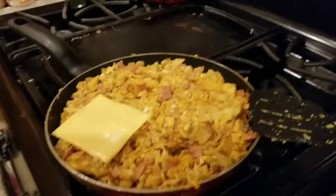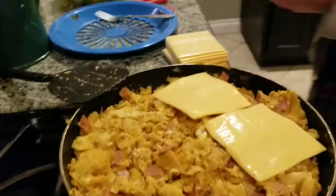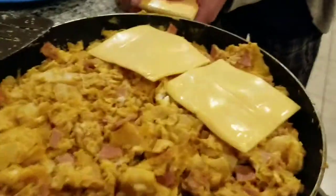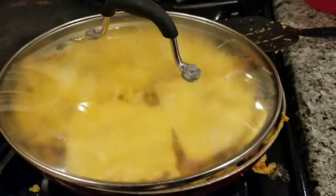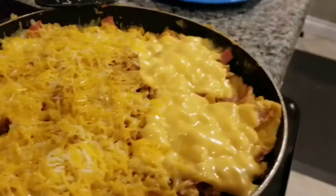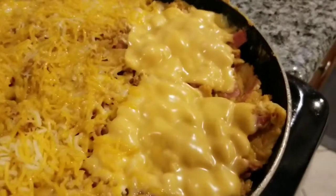Alright, and here in our family we love cheese. My wife prefers American cheese; I don't mind any cheese. I like the four Mexican cheese blend. She likes American, I like Mexican. Okay, we're just waiting for the cheese to melt and we're going to show you the end result. Oh, look at that melted cheese — oh yeah, I can't wait to eat some. Can you guys tell where the Mexican is and where the American is?